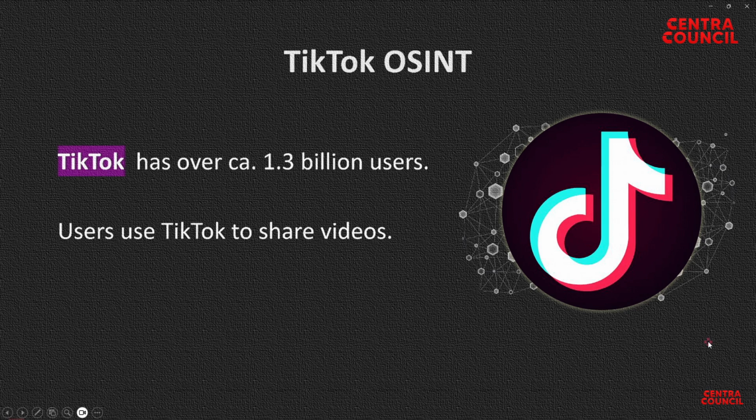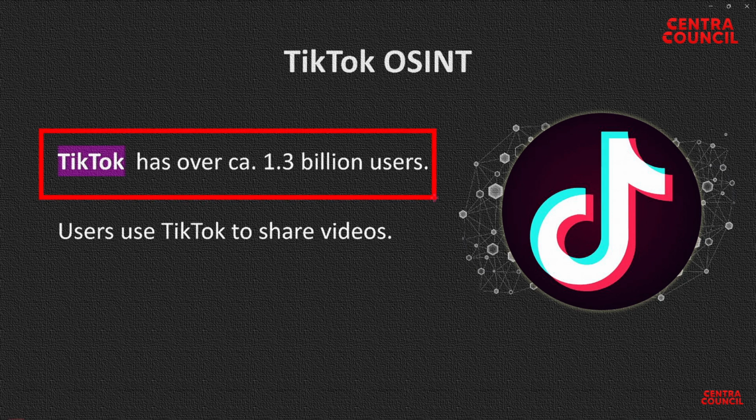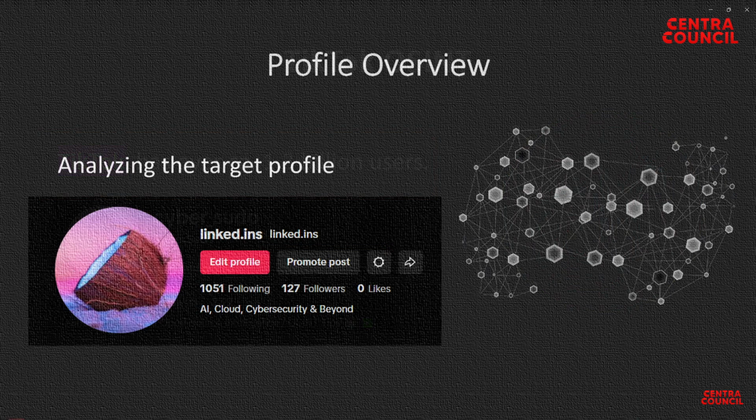All right, so let's get started with the TikTok OSINT. TikTok has over 1.3 billion active users monthly, or almost every day, in fact. TikTok is usually used for sharing videos, posting videos, and watching other people's videos. It's more like Instagram as well, but on TikTok we can share pictures too, though it's mostly videos. So we are going to be exploring a few things we can actually do on TikTok.